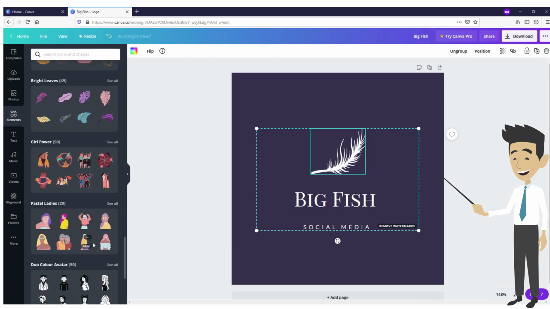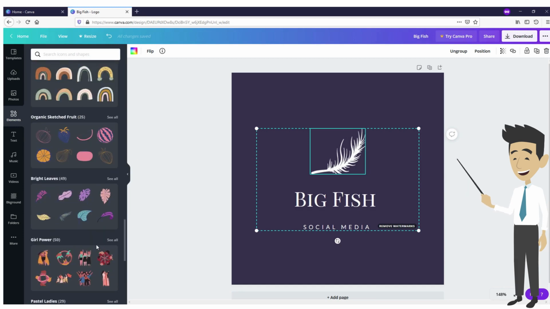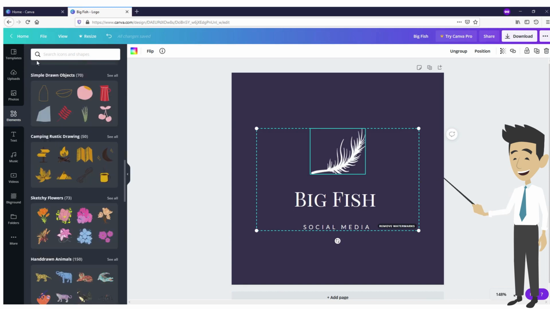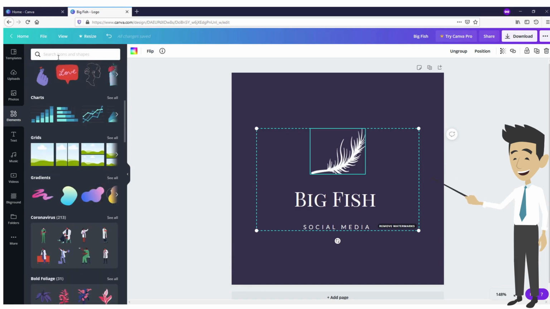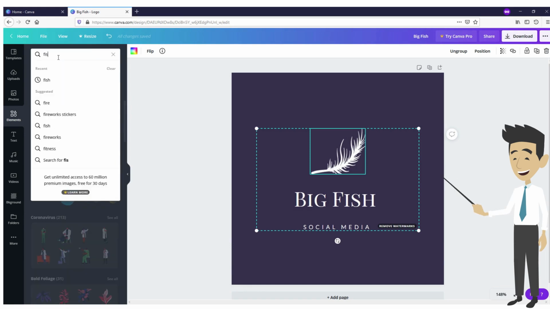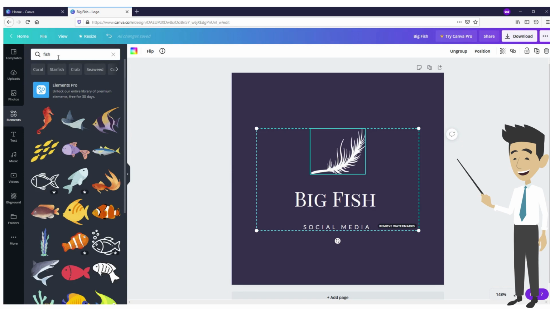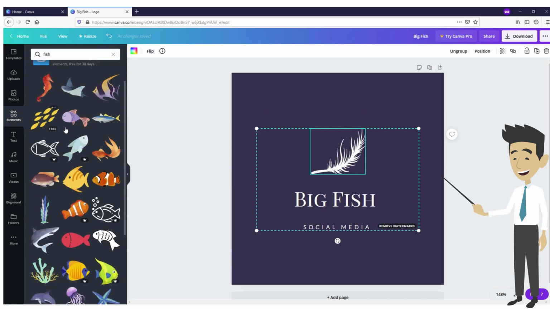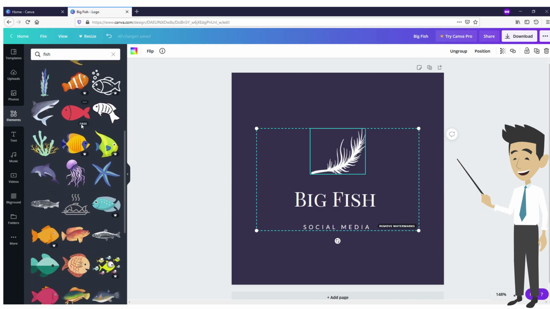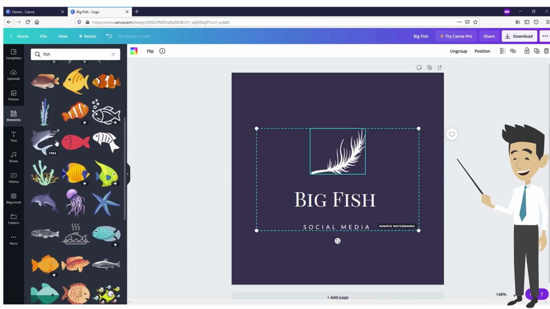Some of them are quite cartoony, so might not look very professional for a logo, so you can just type in what you're looking for in the search bar here and scroll through. So what I want to look for is a fish, because we're Big Fish Social Media, so let's obviously kind of link it in with a fish and something that's going to look quite professional.